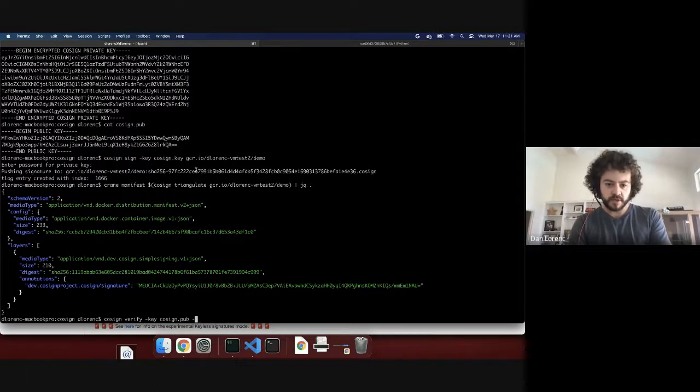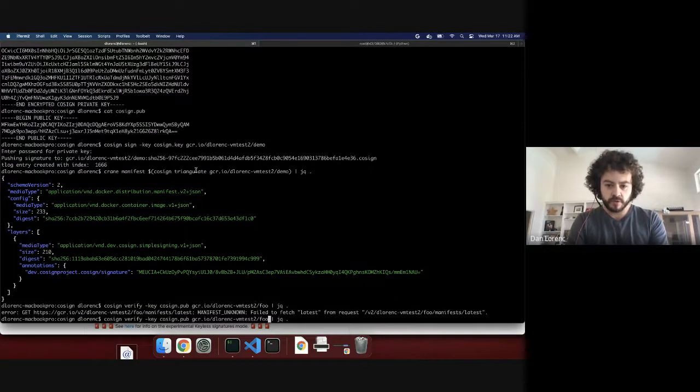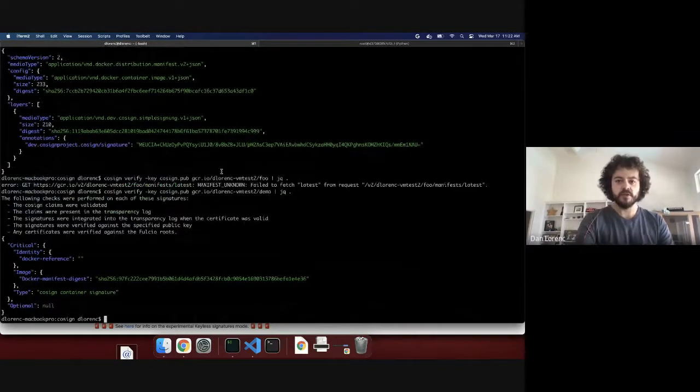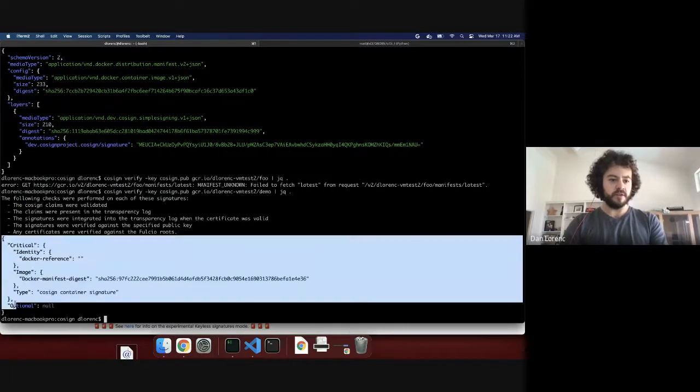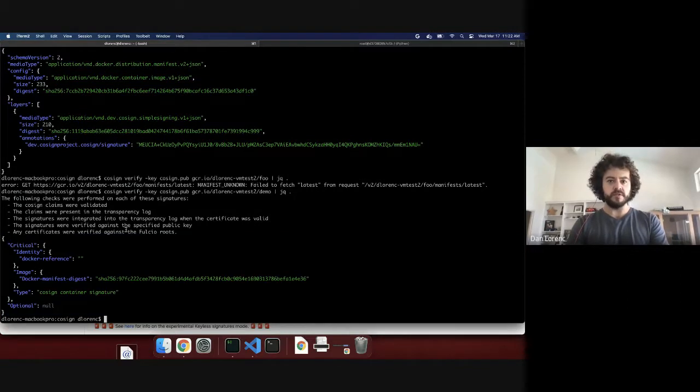We'll get rid of the annotation thing again. So this is going to download the signature from this image, not foo demo. It's going to download the signature from that image and do a bunch of checks on it. So this is the actual thing we signed. We generated this JSON payload. This is called Red Hat Simple Signing Format. They've been kind of the only ones, Red Hat, signing containers for a while now. They made up their own protocols to do it because there wasn't really anything else out there.